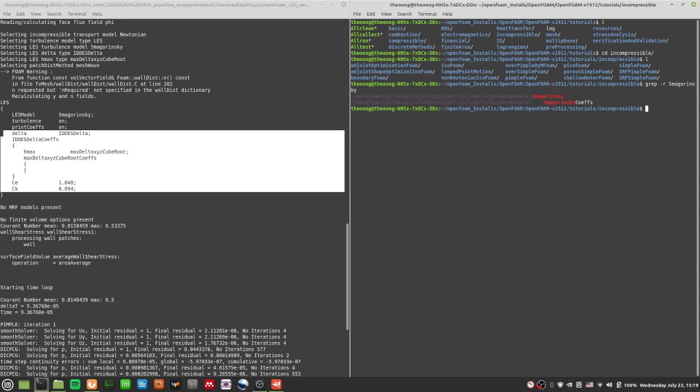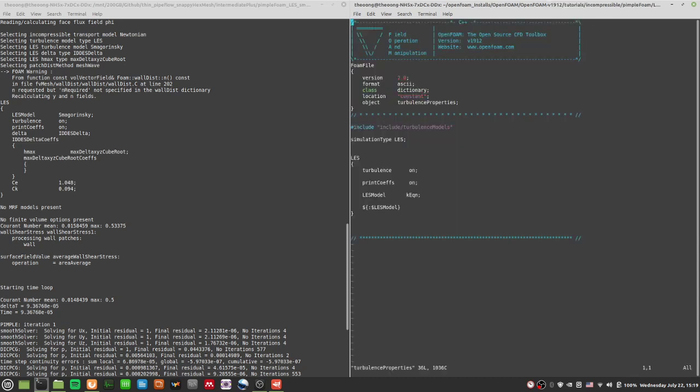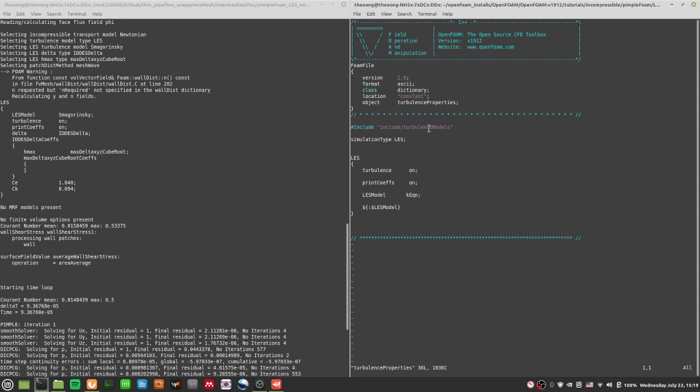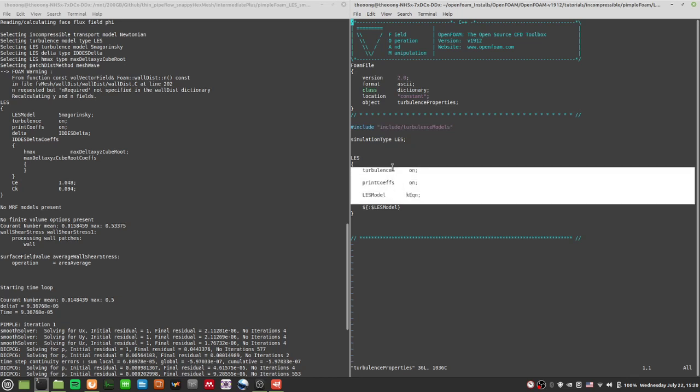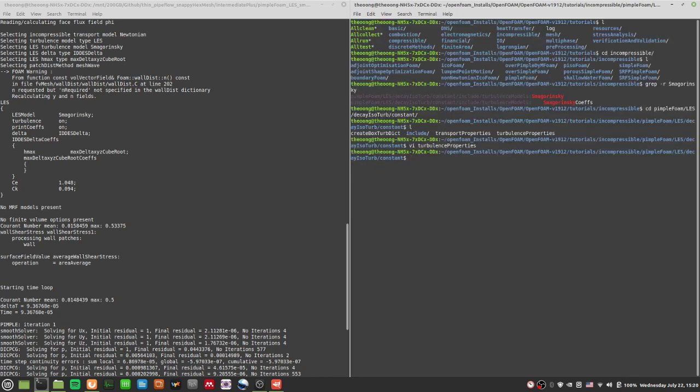Okay, and what you will see is that there's this one in the pimpleFoam ISO decay ISO turbulence. So let's go there and we'll see turbulence properties here, and wow, it's great. They use a C++ code here. Then include turbulence models. That means most of the stuff you'll see is in some other files. It looks like this particular model used here is a K equation, so it's not exactly Smagorinsky.